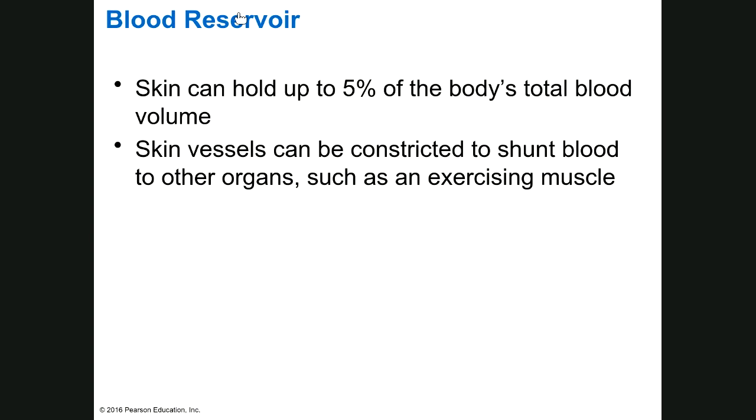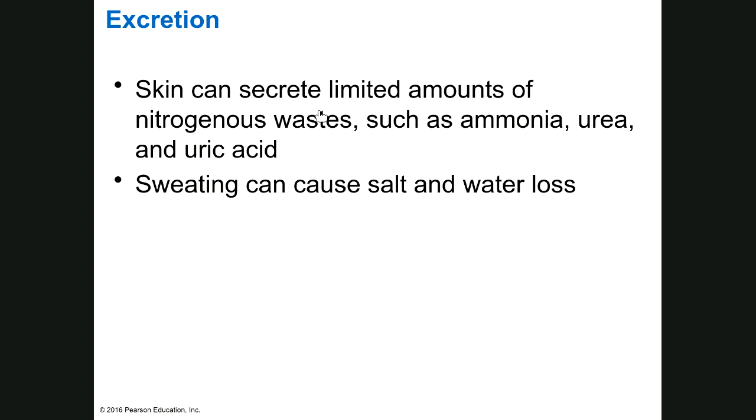What's next? Blood reservoir. One of the functions of the skin is that it actually serves as a storage place for blood, because we do have plenty of vascularity in our dermis and in the hypodermis. So we do store some blood there. And excretion is another major function, and we mentioned that in chapter 1. Remember that the urinary system is not the only place that does excretion. The skin does it too. So we secrete waste through the skin, and then we do sweating, which will help us excrete salt and water when needed.